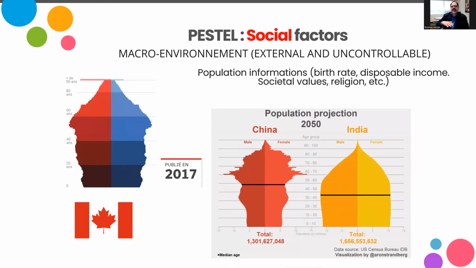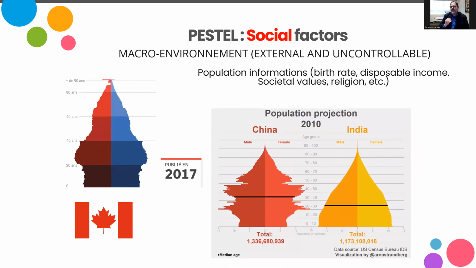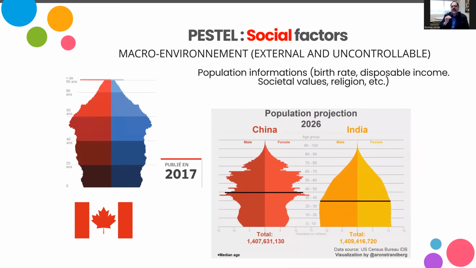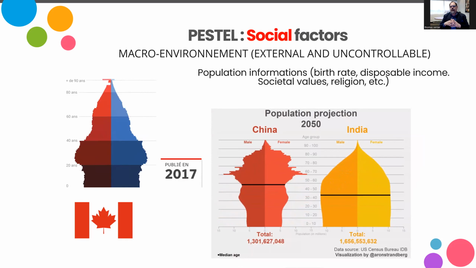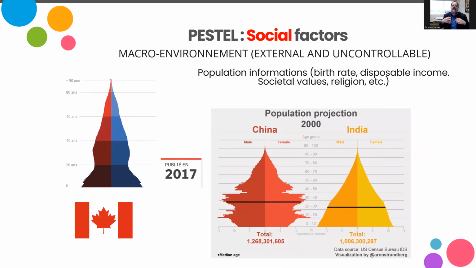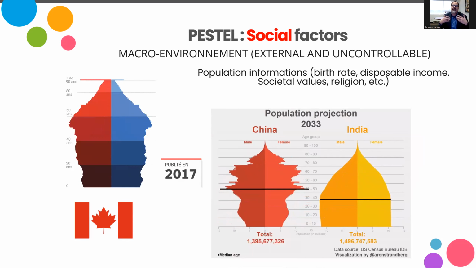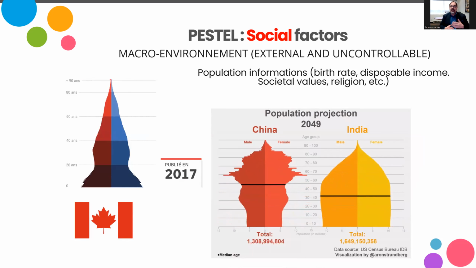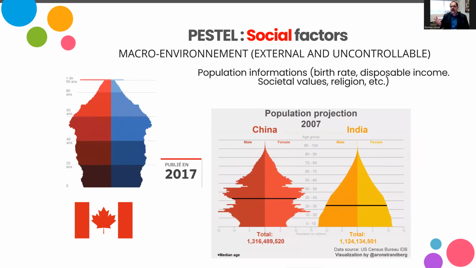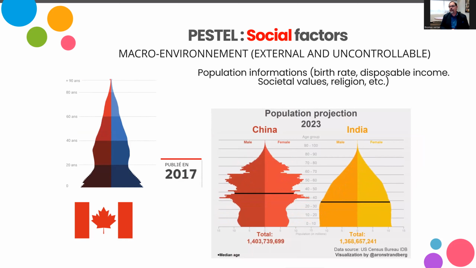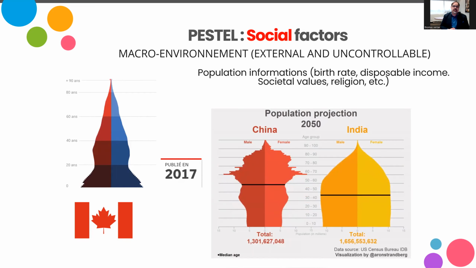And what you are seeing is that in 2017, there was a larger proportion of people within the 20 to 30 range. Over the course of the next 20 years, you see the weight of the 60-year-olds taking on a much larger proportion. So we have a very aging population here in Canada. They also have a very aging population in Japan. It is said that in about 50 years, there's going to be about 20–30% fewer people in Japan. You can see the aging population in China as well.